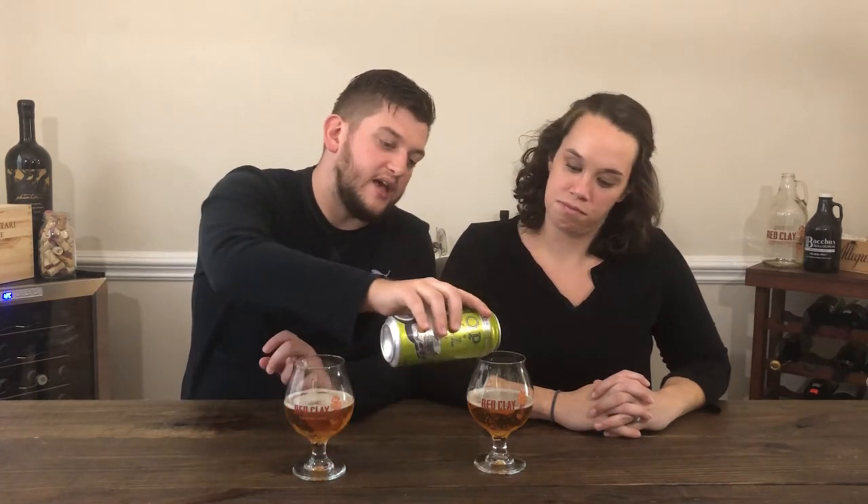Hop, Drop, and Roll is a West Coast style IPA with Citra, Amarillo, Centennial, Warrior, and Chinook hops. These hops are added in 10 separate additions to give it some variety of flavor and hoppiness. This specific beer also won the gold medal in the World Beer Cup, so it's kind of a big deal here in Charlotte — definitely the quintessential, preeminent IPA.